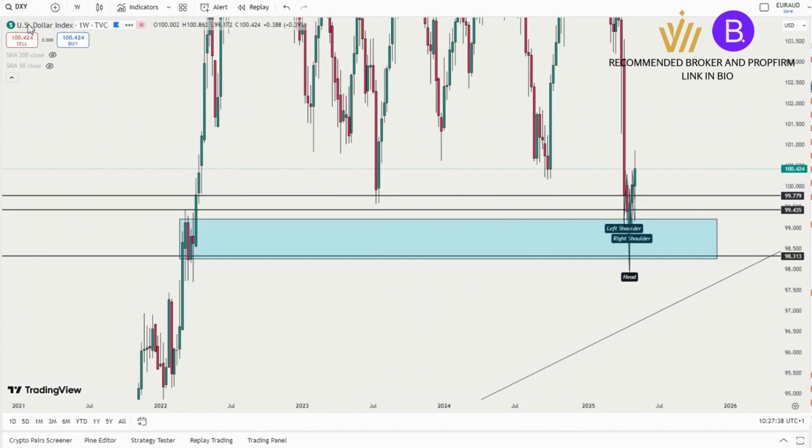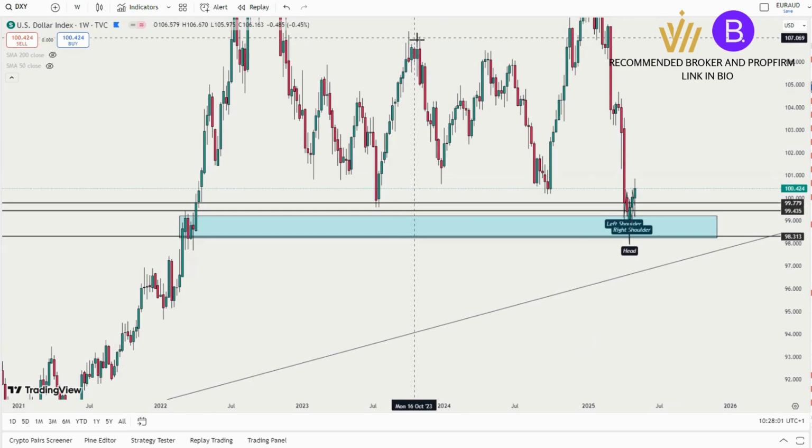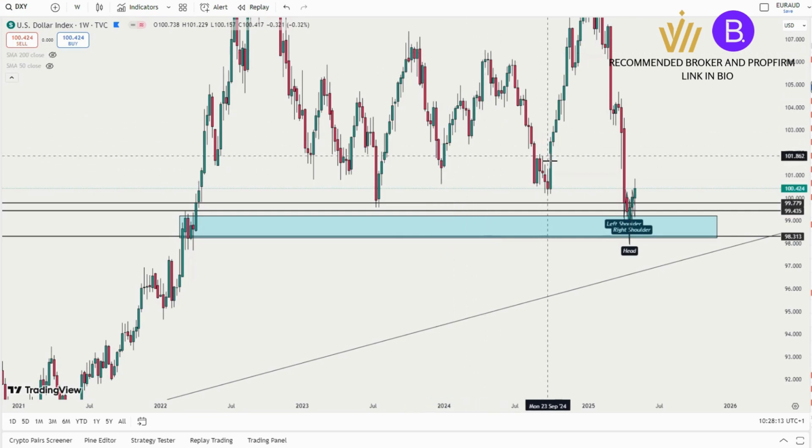99.783, and then we've seen DXY above the 100 mark. So anytime DXY is above 100, just know that the DXY strength is on the radar. You understand what I'm saying? Because last time the US dollar moved above 100, it moved past that area to the 107 mark before it retraced or dropped. From the 100 mark, it still moved up, and it still came back. As you can see here, price is still above 100 around this area, and it still moved up.